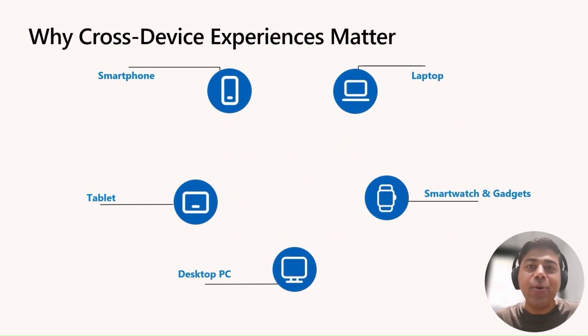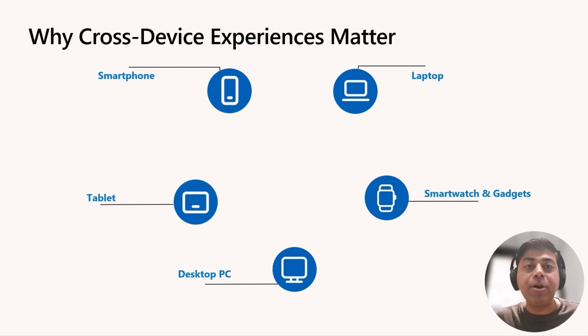Let's take a step back and look at how we all use technology today. Most of us don't rely on just one device anymore. We move effortlessly between our phones, our laptops, our tablets, smartwatches, depending on where we are, what we are doing, or what's more convenient in the moment. And on each of these devices, we use multiple apps to get things done. Apps that help us stay connected, capture ideas, communicate, share, and create. But here's the thing, even though our lives are fluid and connected, our technology often isn't. Apps still tend to operate in silos, isolated within a single device or platform.